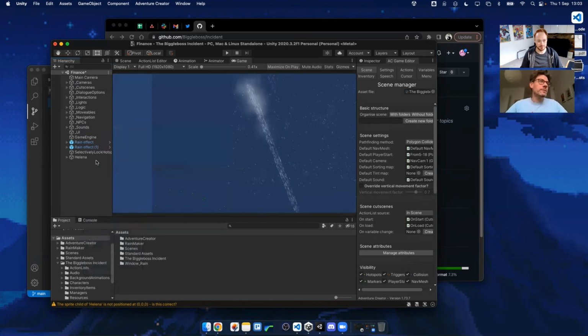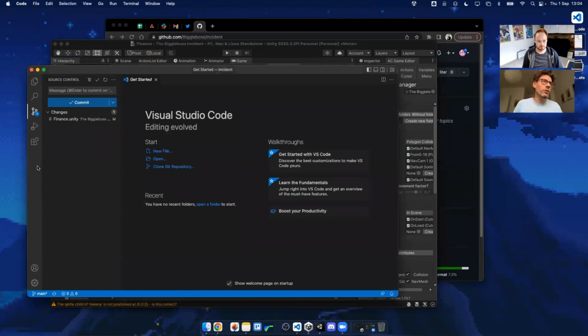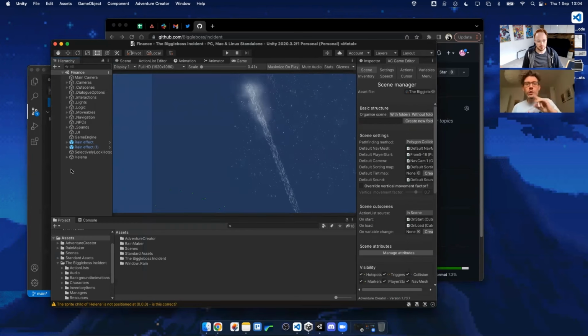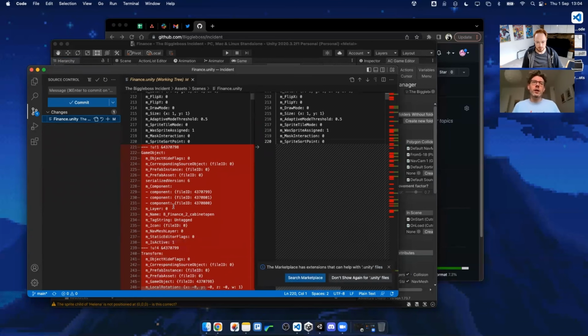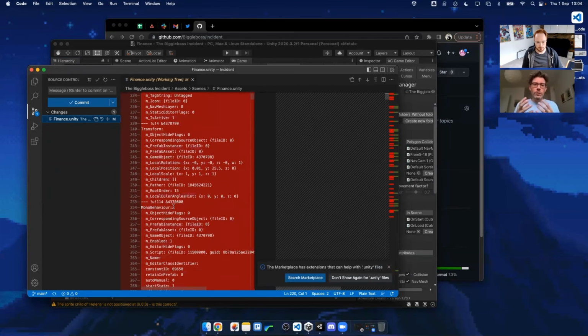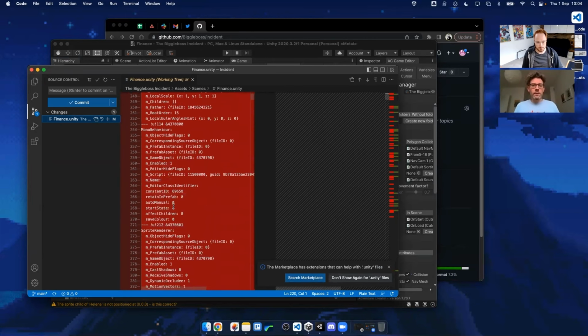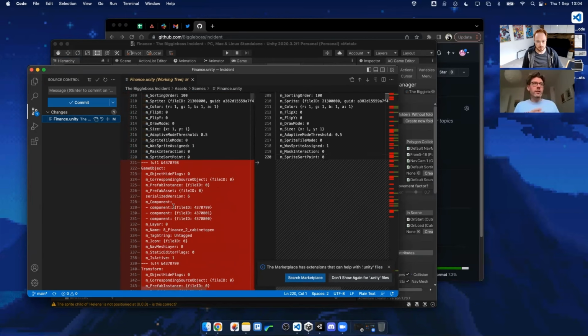Okay, so delete that. Boom. Awesome. And you can hit save now, I guess, just to see that it's persisted in the scene. And also, why don't we open up some? That's interesting that you switched over. So you can see that the Unity file there has been changed. And you can actually double click that now and see what has been changed. There you see the textual representation of the Unity scene. And you can see what has been deleted.